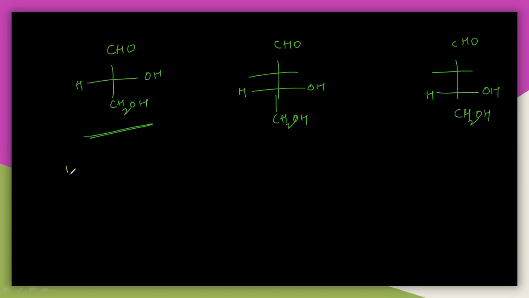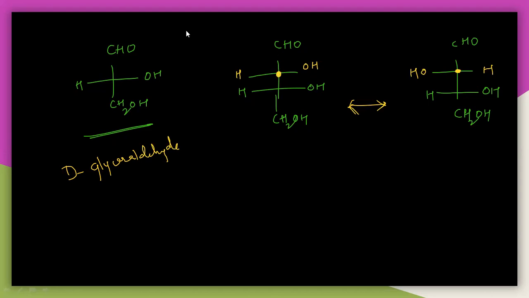This first one is D-glyceraldehyde. Now my question is, we have to add one more chiral carbon. మనం ఏం చేస్తామంటే ఒక chiral carbon extra add చేస్తున్నాం. This is the extra chiral carbon. We will add HOH and again we will add OH. Now what is the difference between these two things here? The major difference is only this chiral carbon, this is the first one. That is the only difference.